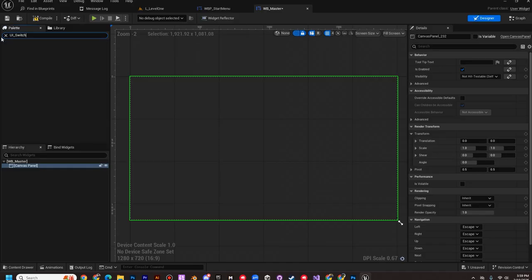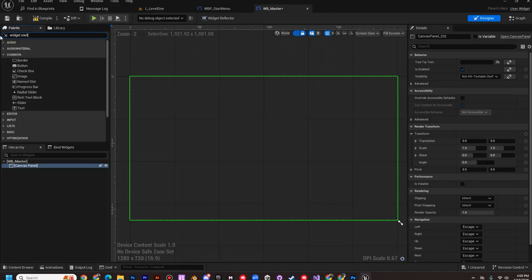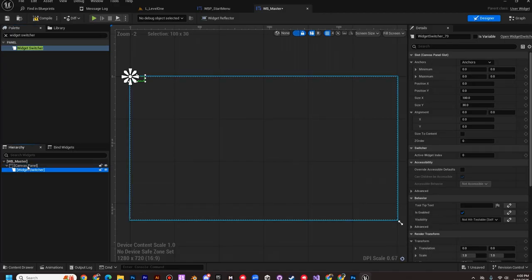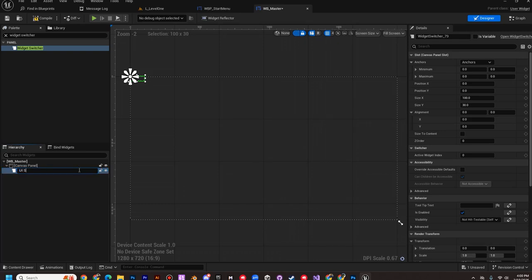This is getting into the stuff that I made like 6 months ago or so, so I don't remember everything that I did. UI switcher is what I want right now. For some reason I can't find it in search. Where is it? Oh, a widget switcher. And that's a child of the canvas panel. Make sure that it's not next to it or anything. It's a child. I'm going to call this widget switcher UI underscore switch.